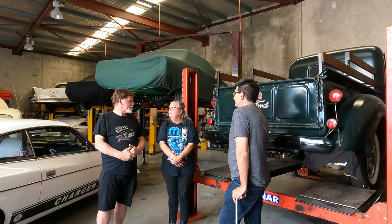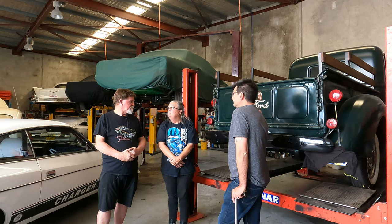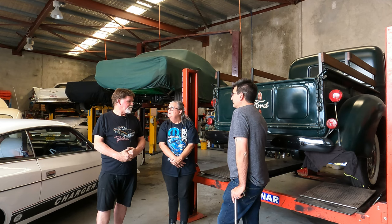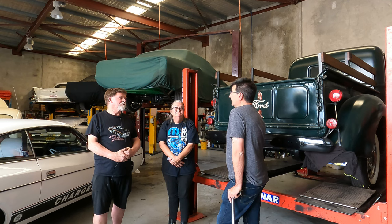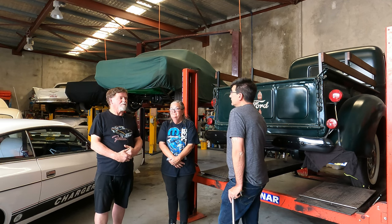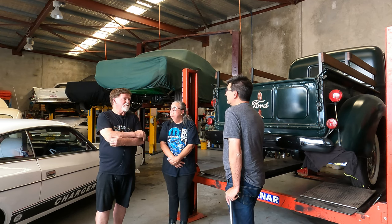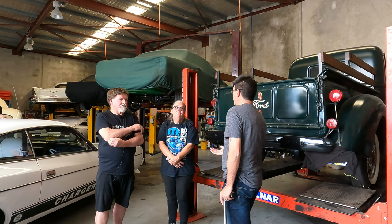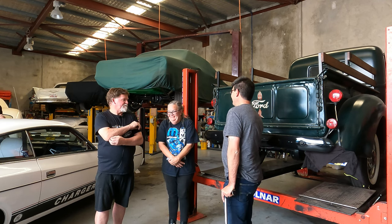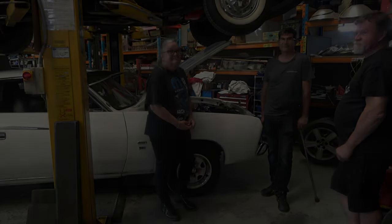Where's that Charger? It's got a 318 stroker in it and it just wouldn't run properly — was something silly. They got it towed up from Bunbury twice. The car was wrong and I basically went back to basics to sort it out. Once that was running away properly, my Charger at the front could get to work. That's how he came to us.